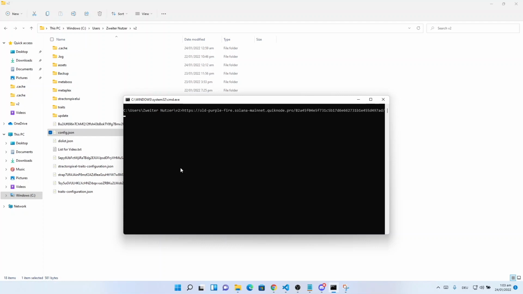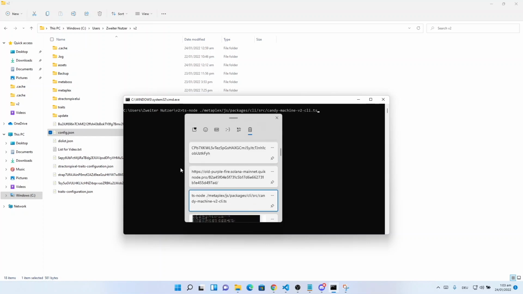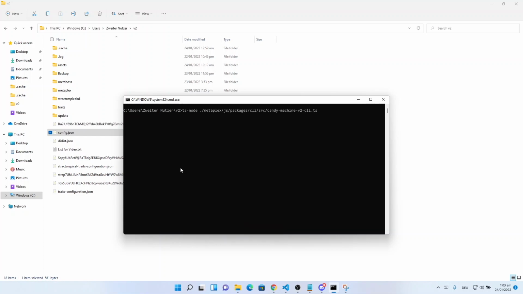So the first thing we always need is not our RPC URL. It is our ts-node candy-machine-v2 CLI, and then we can start with upload and the --help command or attribute, so that we can first get a small overview of what we are maybe missing, or maybe if we have some additional things on mainnet.